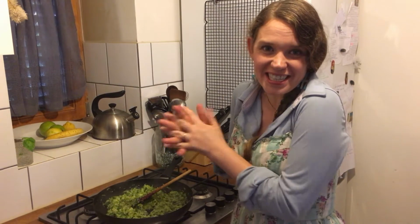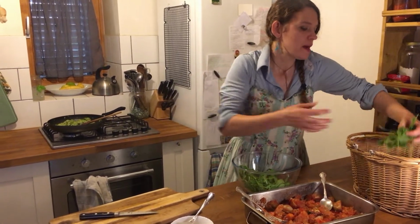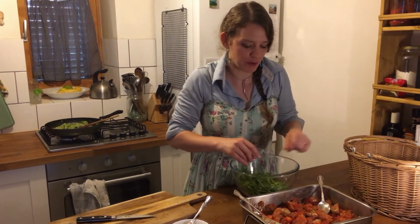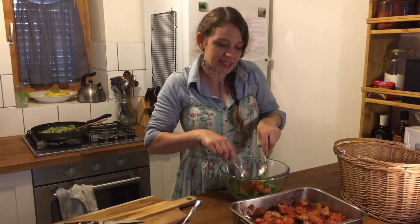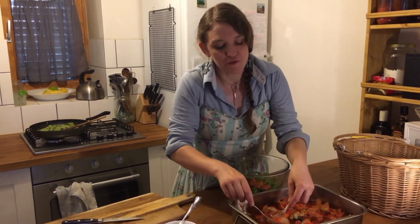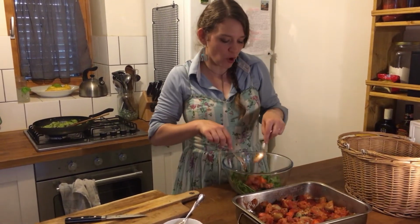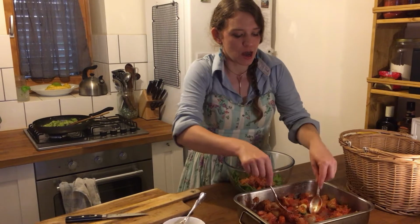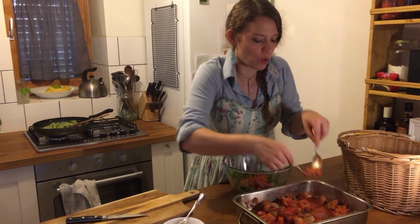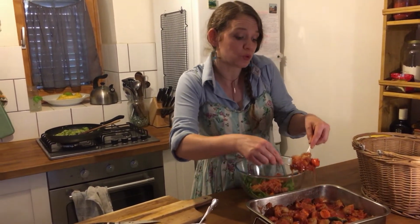So I'm going to turn my attention to the salad. All I'm doing for my lovely fresh salad is all of that beautiful fresh baby rocket from the garden and some leftover roast veggies. These are done in passata, a little bit of finely chopped parsley and some pepper. And all that I'm going to do is just pop all of our lovely fresh carrots and homegrown zucchinis and squash and new potatoes all into there after this has been cooled.